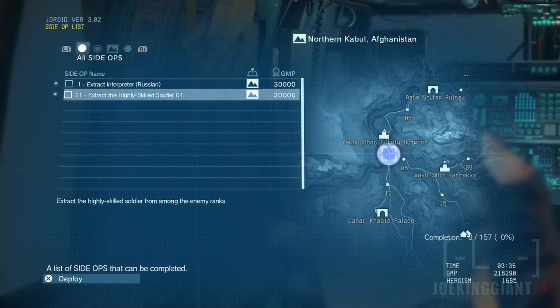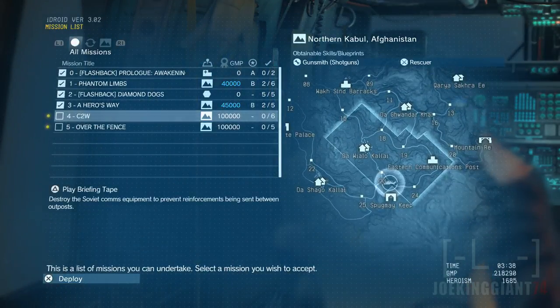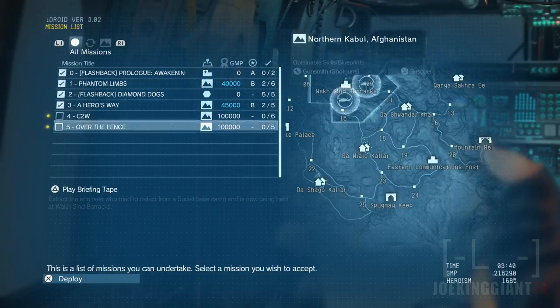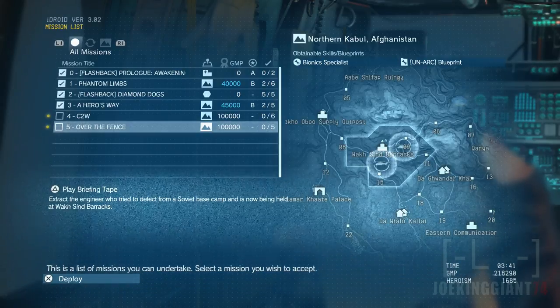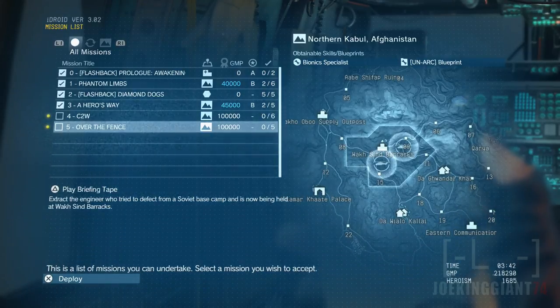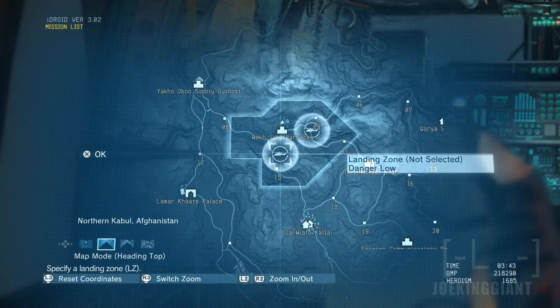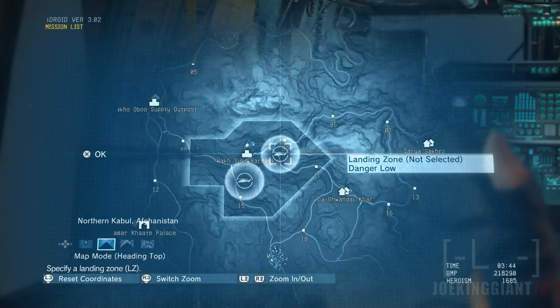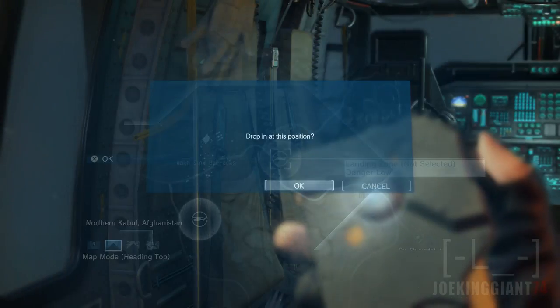Amongst the enemy ranks. Mission list. Please select a mission. C2W. Destroy the Soviet comms equipment to prevent reinforcements being sent between the outposts. Extract the engineer who tried to defect from the Soviet base camp and is now being held. Okay, that's a rescue mission. We can do that one. Mission accepted. How far are they? I'd rather take this spot. Yes.